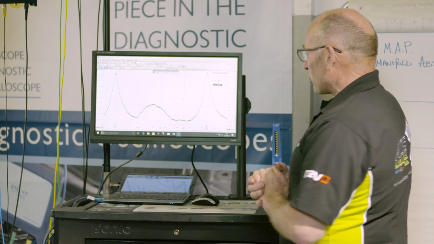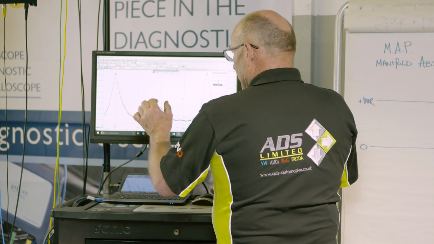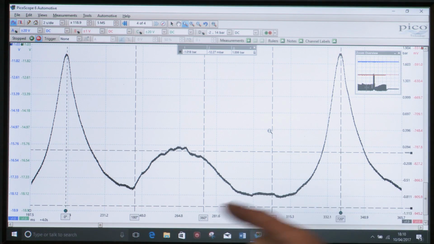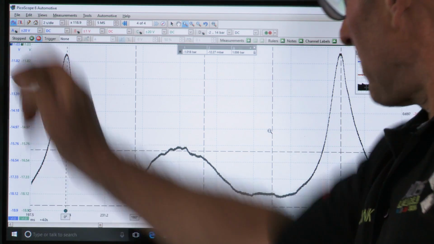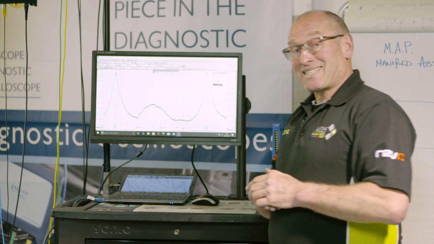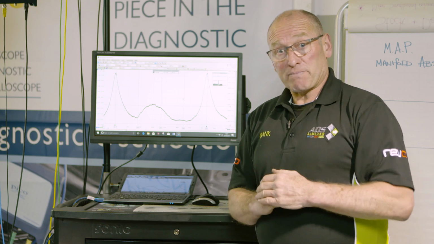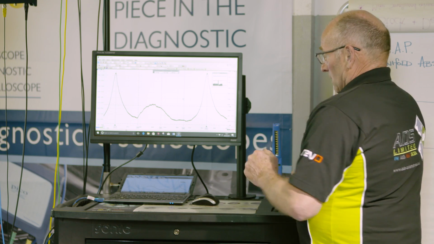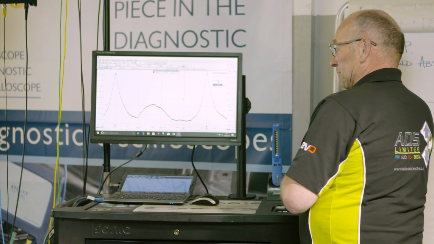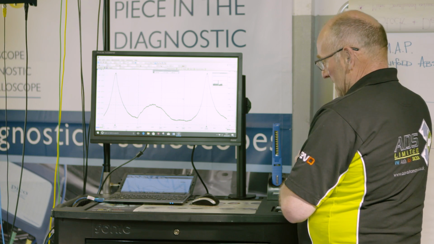symmetry, a symmetrical image both on compression. As the piston moves up, obviously the piston is moving up the bore at this point here to a peak which is obviously TDC, the highest point of the piston in the cylinder, at which point fuel and air will have been added and ignition will take place.